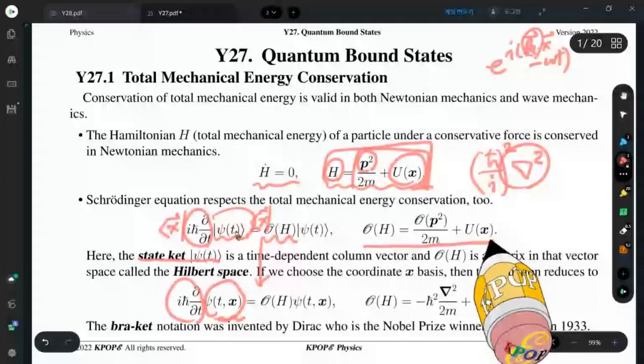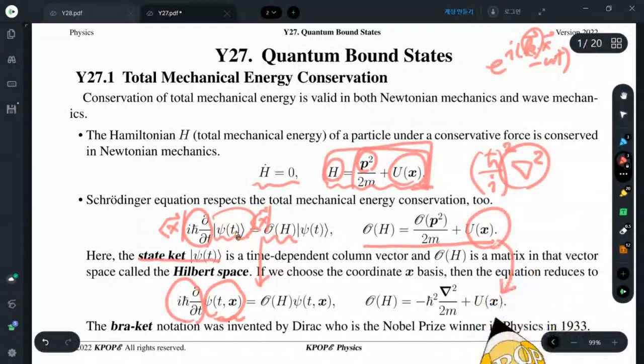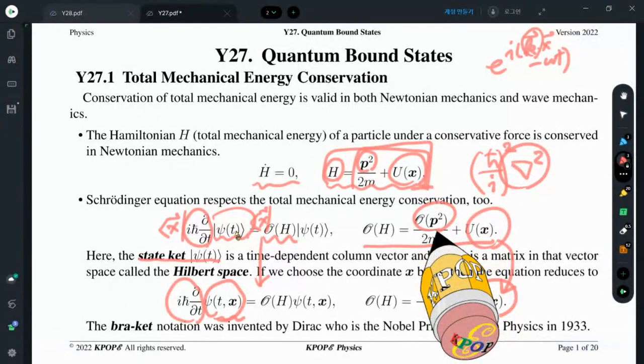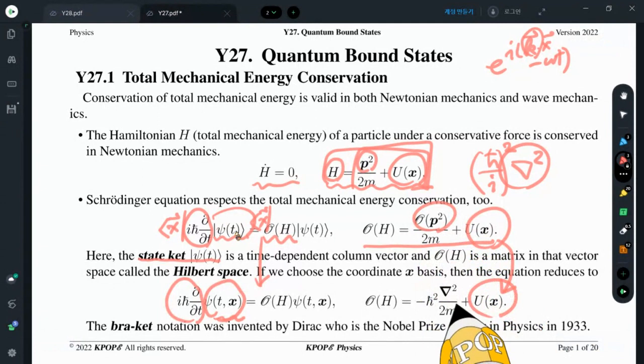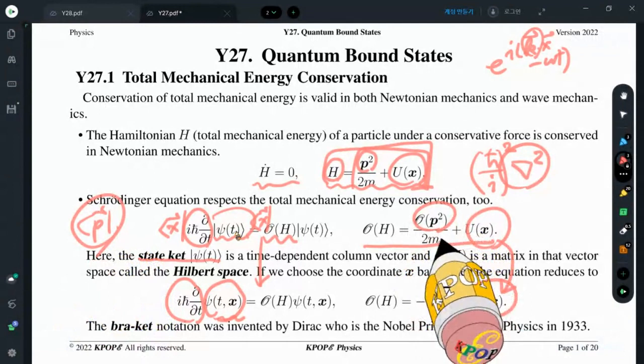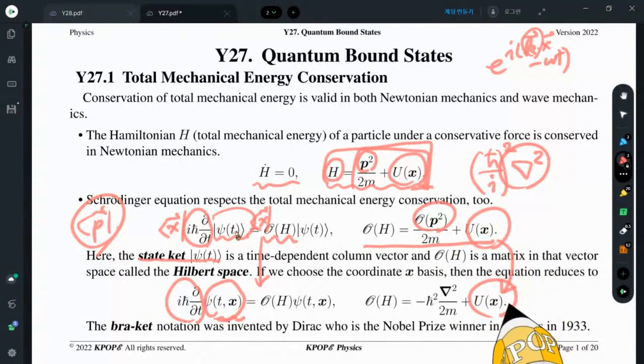That is using the Hamiltonian operator in the coordinate space. In the coordinate space, the potential energy is identical to the classical one. However, the momentum in the configuration space becomes a derivative operator. Actually, the system can be described either in the coordinate space or in the momentum space. If we describe the system by projecting onto the momentum space, then the momentum is a number. Instead, this position-dependent potential energy becomes an operator, a derivative operator with respect to the momentum.